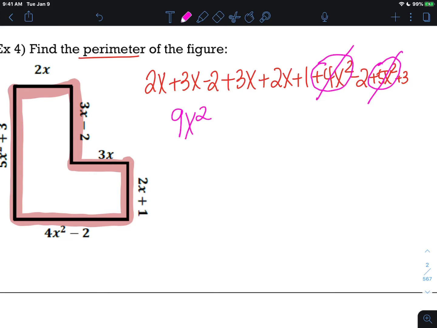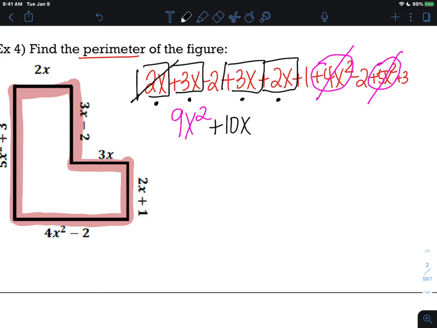Okay. So now let's look at the next one down. So I just did x to the power 2. So I want to do x to the power of 1 now. I'm going to do all the x's that do not have an exponent written there. Those are x to the power of 1. So I'll do those in black. I'm going to box those in. Here, here, here, here. Okay, got all of them. So I have 2 plus 3 plus 3 plus 2. 2 plus 3 is 5, plus 3 is 8, plus 2 is 10, plus 10x. Let me cross them off now.